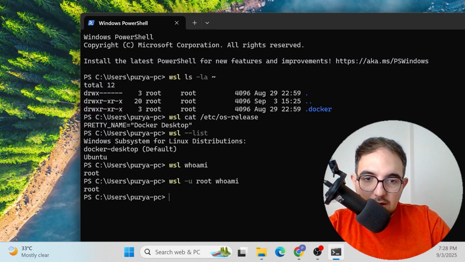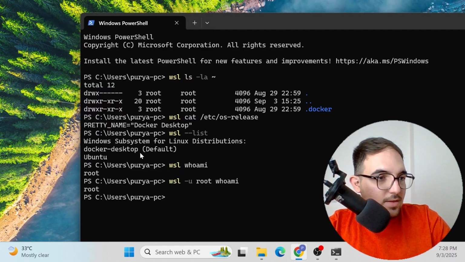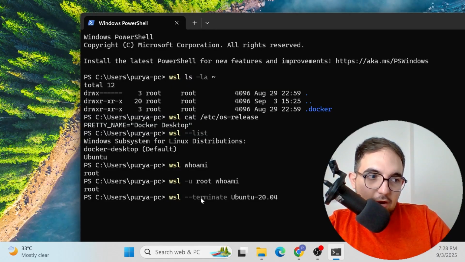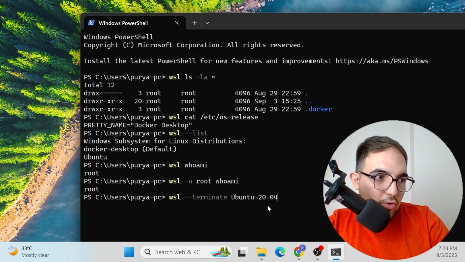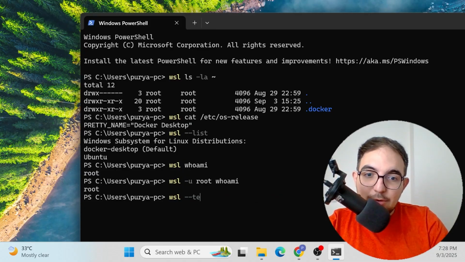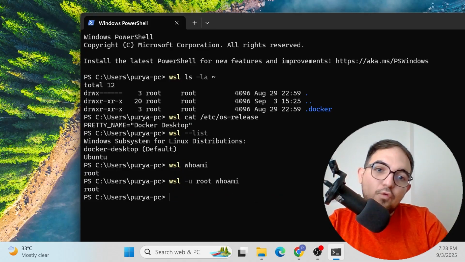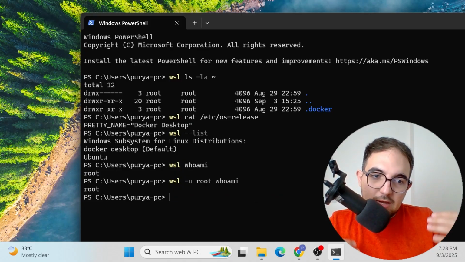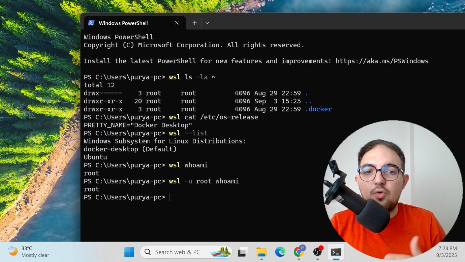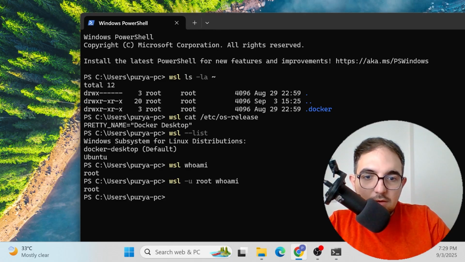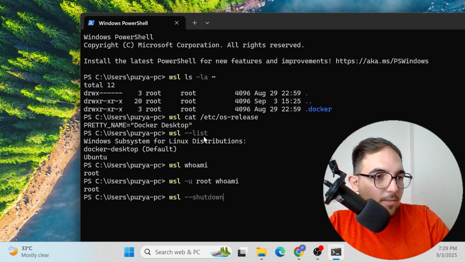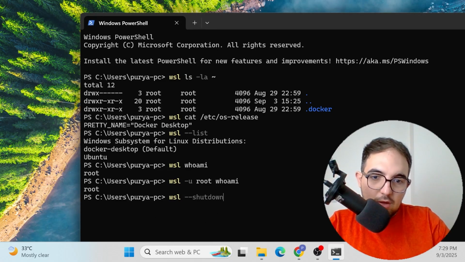For example, wsl --terminate Ubuntu-20.04 shuts down that specific distro. Or shut down WSL completely: if you want to shut down the entire WSL subsystem and all running distros at once, use the powerful shutdown command like this: wsl --shutdown.